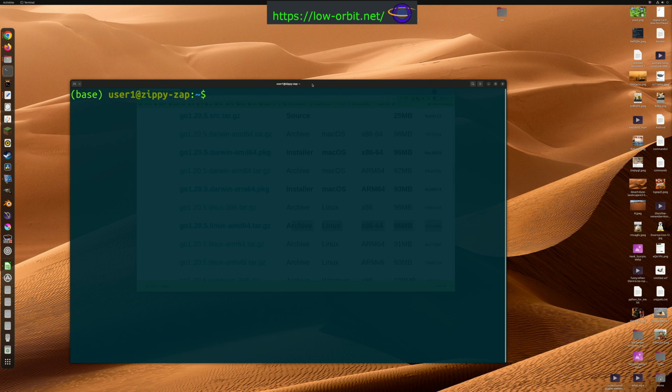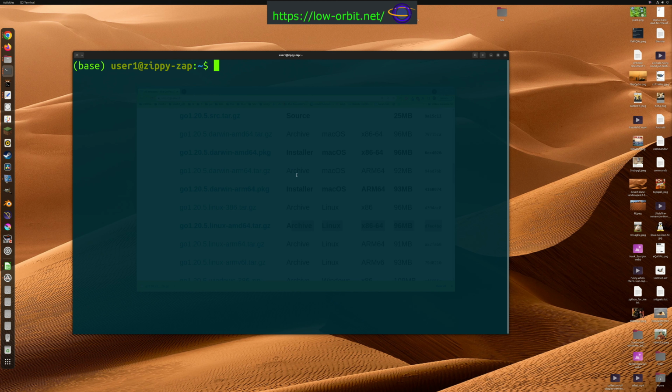And so we've got the terminal open here, and we're going to install it manually, so we're not using an actual operating system package. Anyways, first step, we're going to remove any existing Go distribution, so that /usr/local/go is a directory.